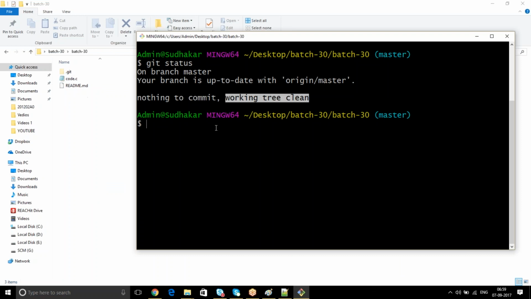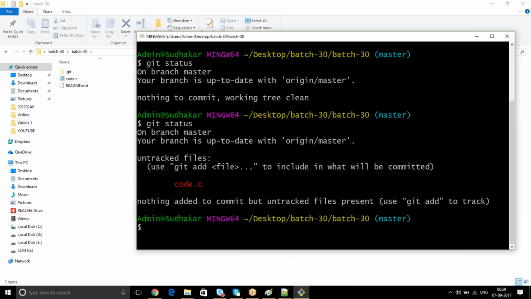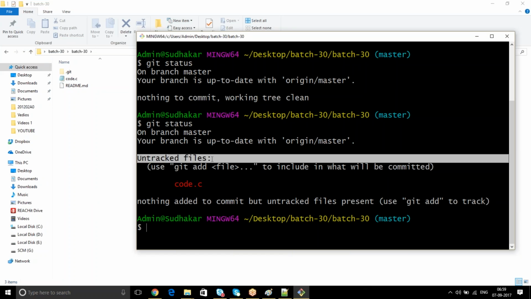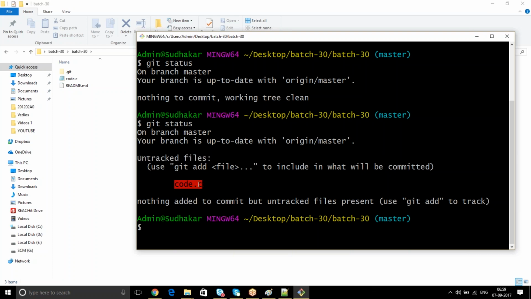Come back to our console output. Now check the status. What happened? Your status is saying there are some untracked files available. That file is code.c. It is showing some changes are there.